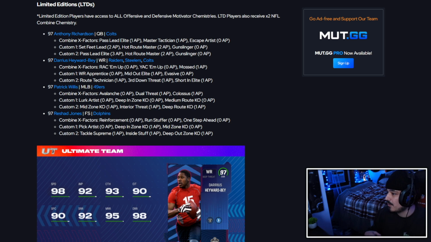So free reinforcement, one step ahead for zero. Pick artist, deep in zone, mid zone, and also let's get deep out zone for one. Tackle supreme and inside stuff. I feel like I was on Twitter and stuff, and I think whoever gave me these initial abilities was just wrong. And I think I put them on my TikTok, but these are just a little bit different, not too different, but a little different.